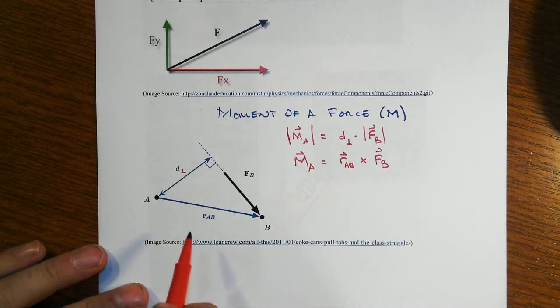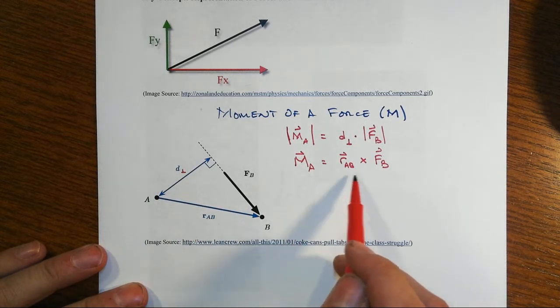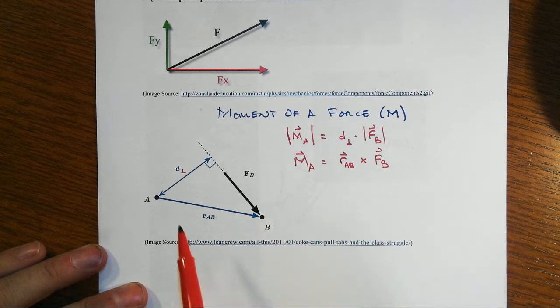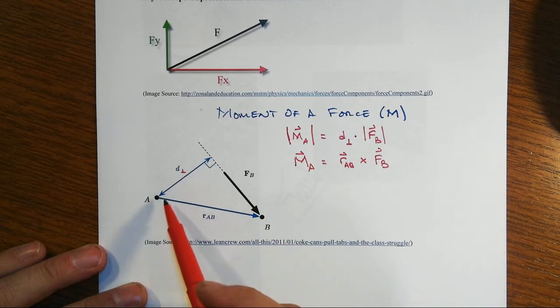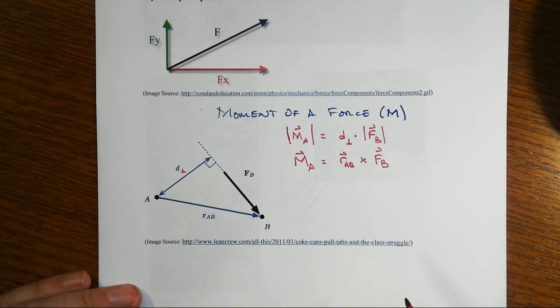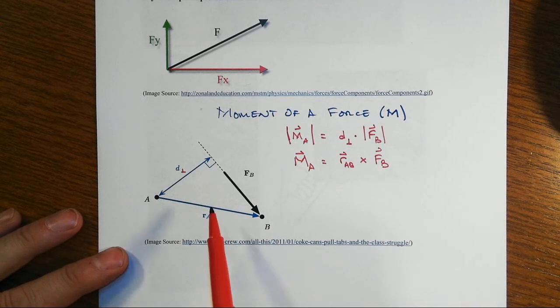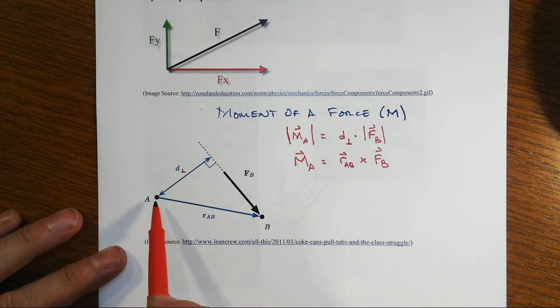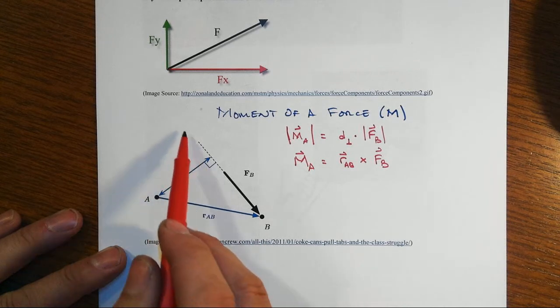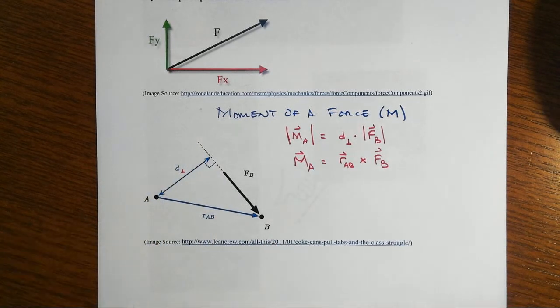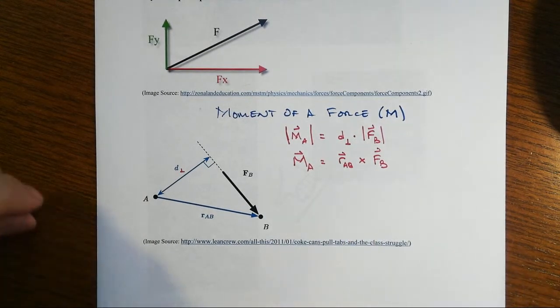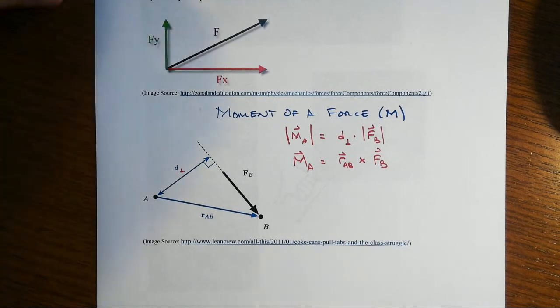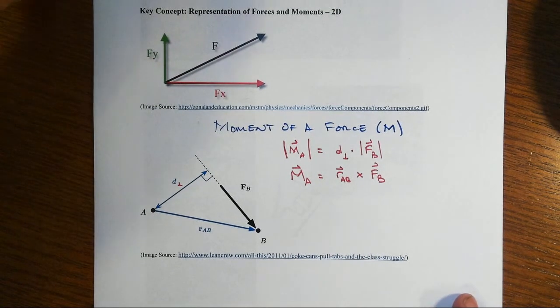What happens here from a big picture standpoint, the cross product takes care of finding out what this perpendicular distance is for us, and it's even more powerful than that because in reality the position vector only has to go from the point that we're interested in to anywhere along the line of action in order for us to capture what we want. So it's a very powerful tool that turns out to be a little bit more complex than we really need it to be for most of our 2D problems.